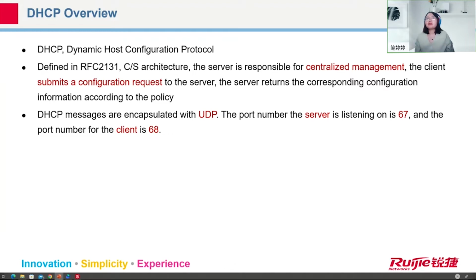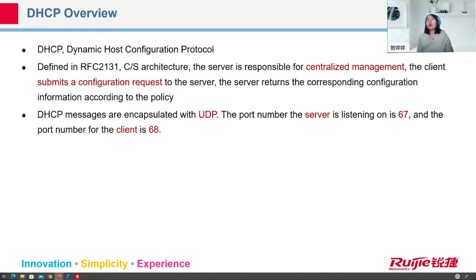And the DHCP messages are encapsulated with the UDP protocol. UDP is a transport layer protocol. The port number the server listens on is 67, and the port number for the client is 68.